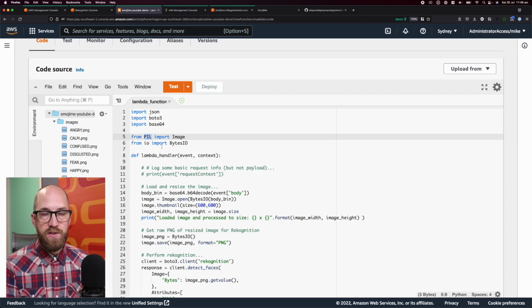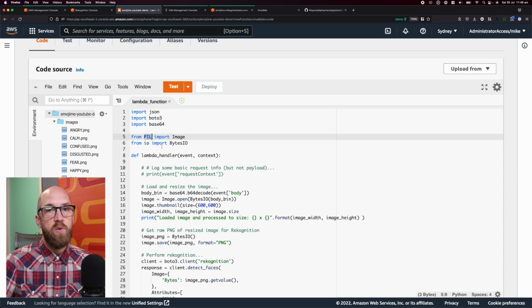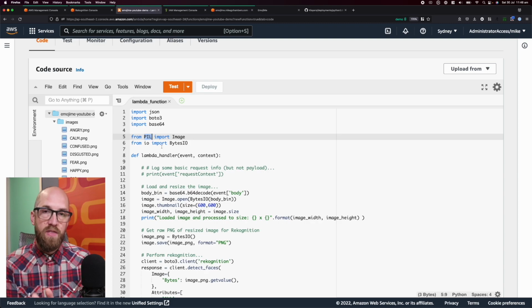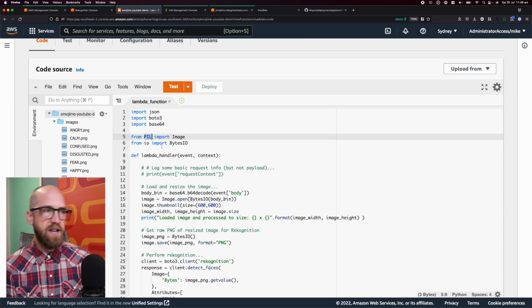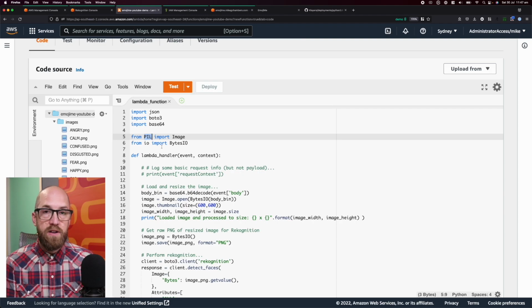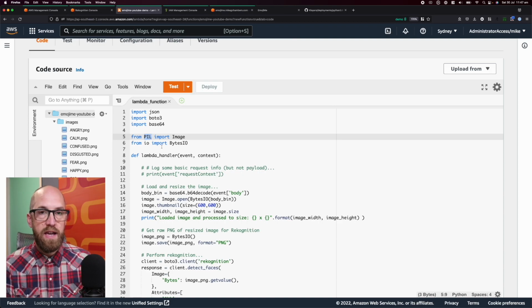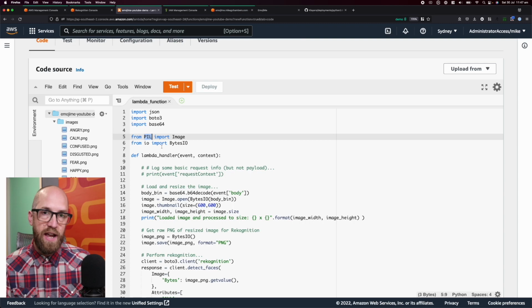Now, one way you can do that is, in your local development environment, when you're working on the code, you could actually install the Pillow library. And then when you put the zip file together, make sure that you zip up that library along with the rest of your code and upload it. That's totally doable. An easier way, potentially, especially when you're doing stuff like this, is to load in a Lambda layer. Now, the Lambda layer is an external library of code that you can bring in and you can share across many different functions that you might have in your account. In fact, you can also create layers and share them with other people. And that's exactly what I'm going to do here. It's not my layer that I'm going to share with you. I'm going to use a layer that someone else has already made and shared out with the community.